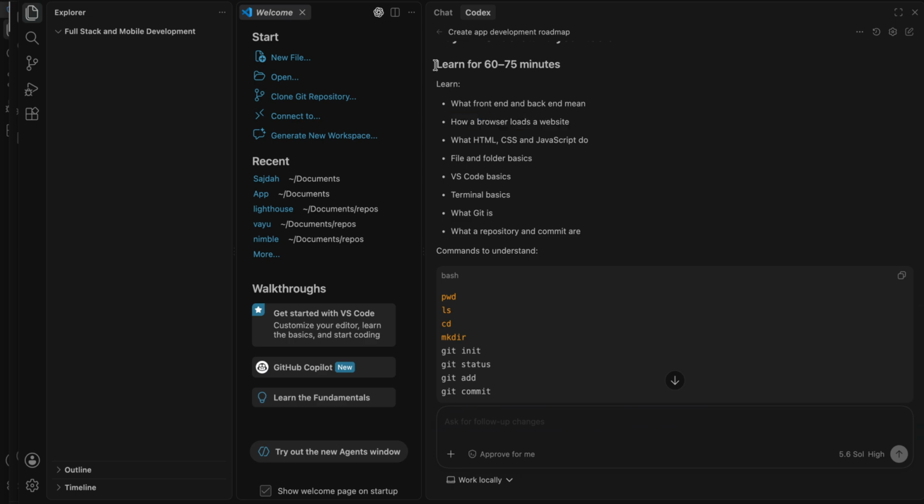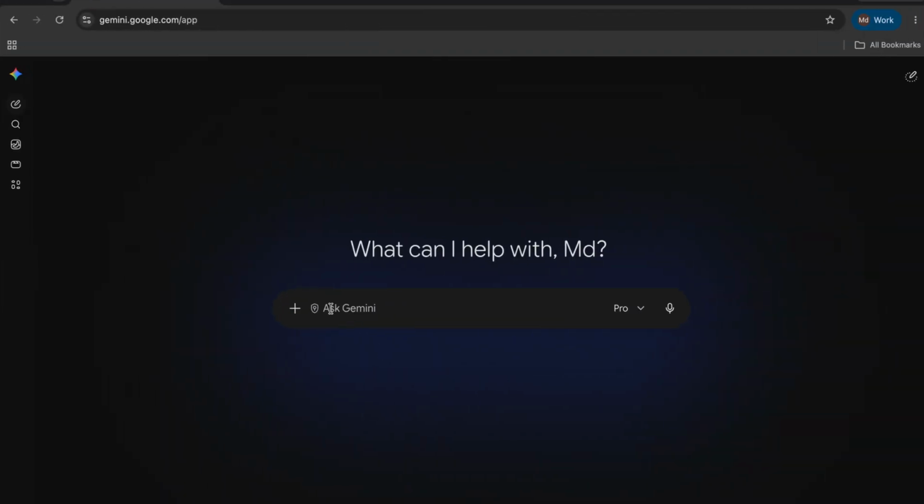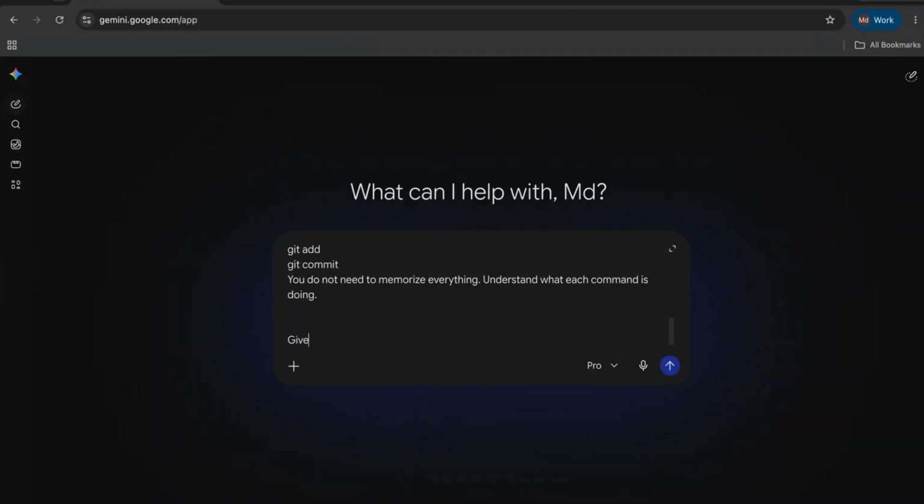For now, I'm going to give this to another AI platform that I'm using. I'm just going to ask: give me a better study structure. Okay, not like this.